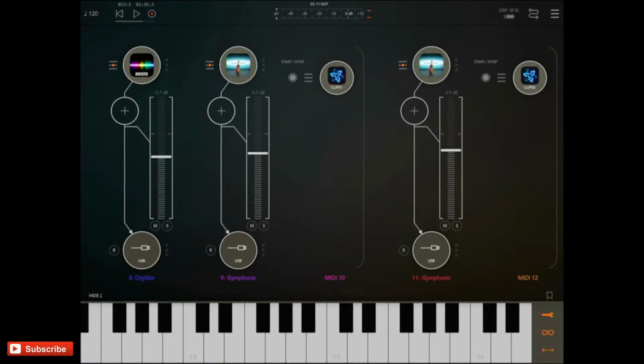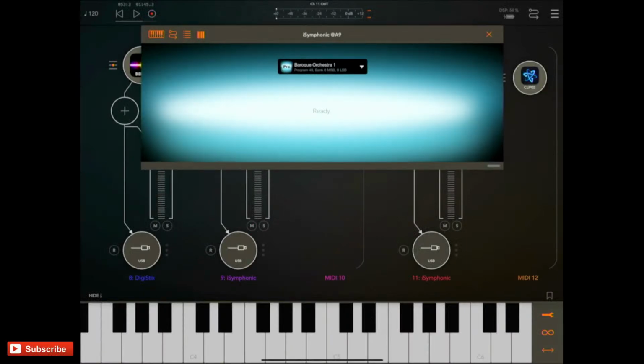So we've got iSymphonic. So as you can see too, and pay attention here. Now, anyone who's used GarageBand and used a whole bunch of these AUv3 plugins, you'll know as soon as you're using them all, things start to go pear-shaped because it can't handle all these plugins, and your iPad or your iPhone starts to struggle. You can see up the top here, remember I said yesterday, you've got this little DSP section showing how much of your memory is being used, and I've got a huge amount of stuff running here at the moment, and we're looking at 53%. That's pretty cool.